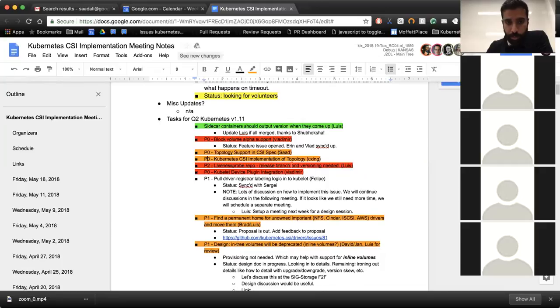If we can break down the work between what's going to be in-tree and what's going to be in the external components. Only the in-tree has a code freeze. The external components we can work on outside of that. Right. I think most of it is going to be in the external provisioner. It really depends on whether or not the driver registrar gets pulled into Kubernetes this quarter. If that's the case, then if we can highlight or front load the work that we have for in-tree, then maybe we can actually get it done earlier. All right, sounds good.